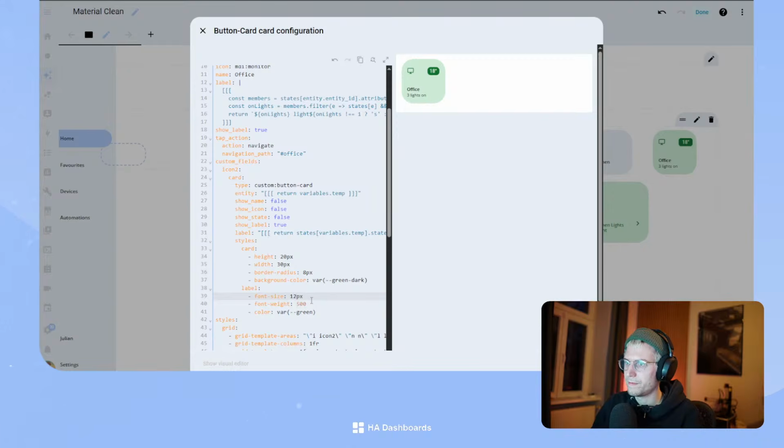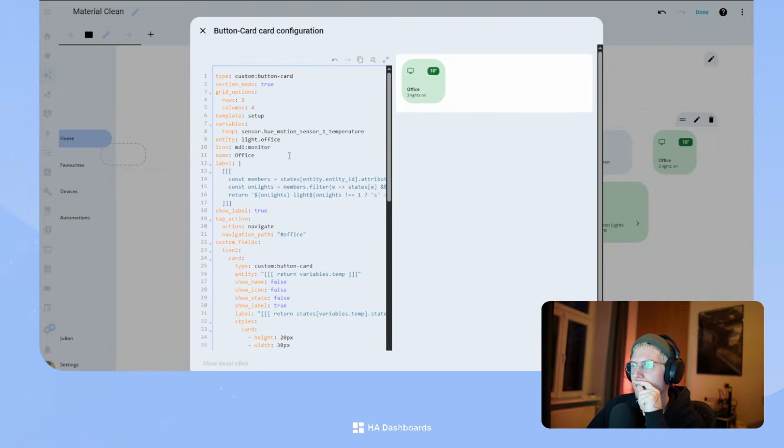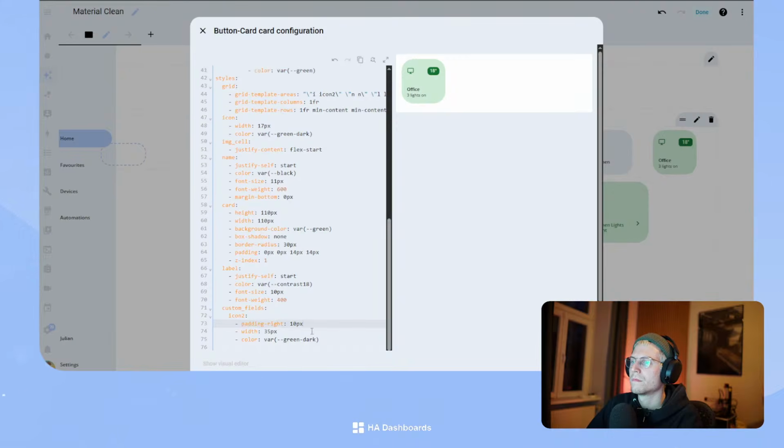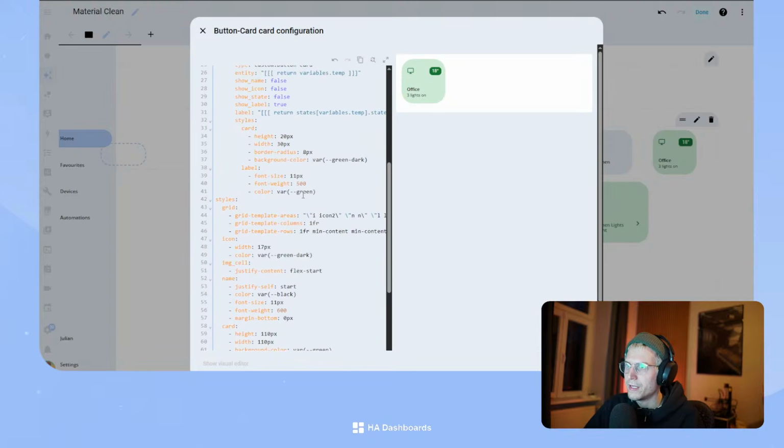Maybe we have to make it a little bit smaller. I feel like it needs to be a bit, it's like too big, no?